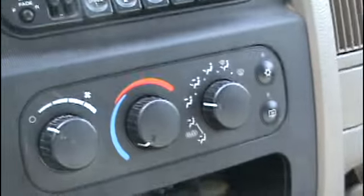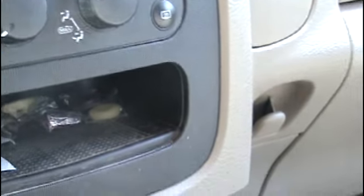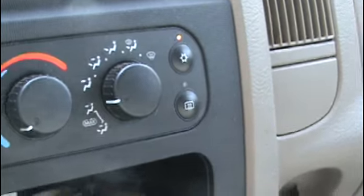Recharging the air conditioning system on a 2002 Dodge Ram 1500. First thing you want to do is start up the engine. Turn the air conditioning on high, fan on high. Maximum air conditioning.